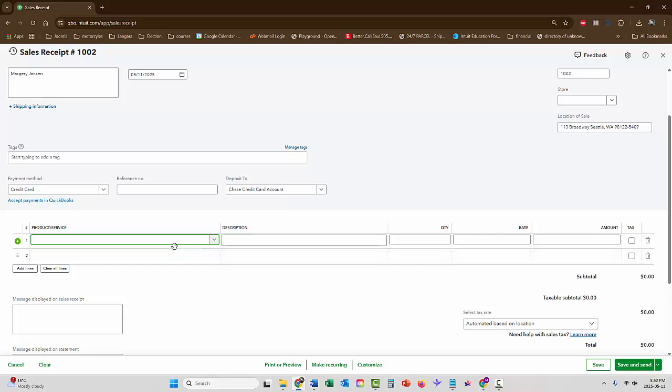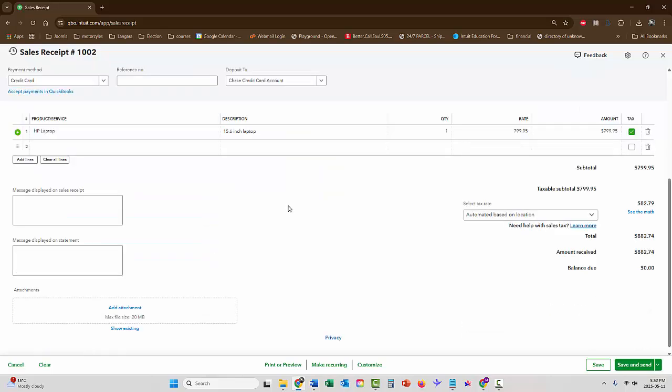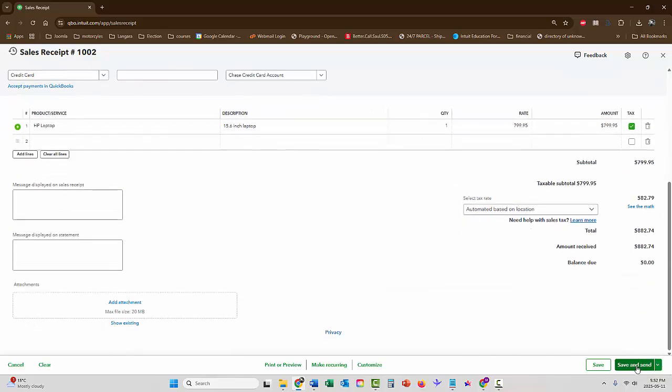And we're selling her an HP laptop. So again, we should be all set. I'm not going to save and send it again, I'll save and close. Notice the setting that you used last from this drop down or this twirl menu becomes the default for the next time. That's a sticky setting. I'm not sure if when you leave the session it's retained, but within the session for sure. And I'll choose save and close.